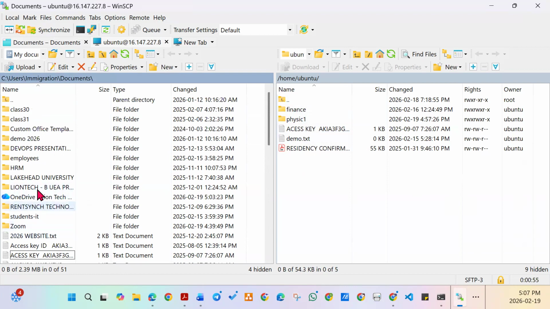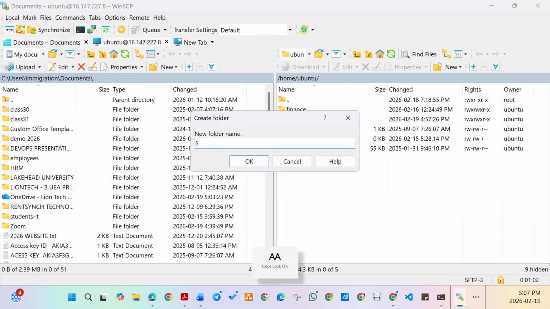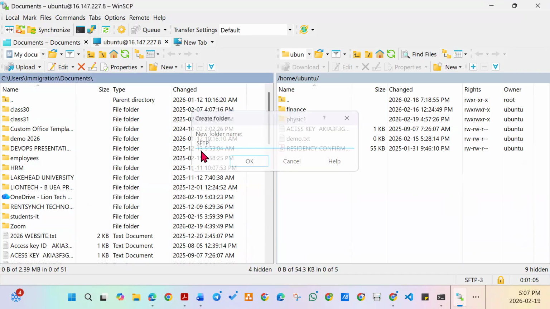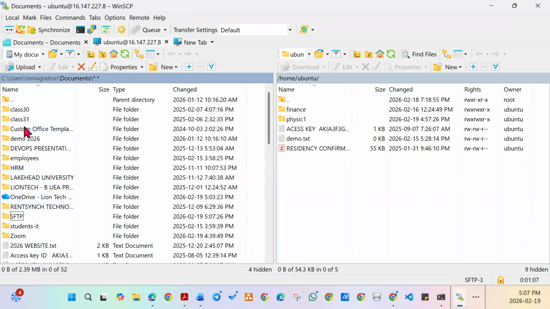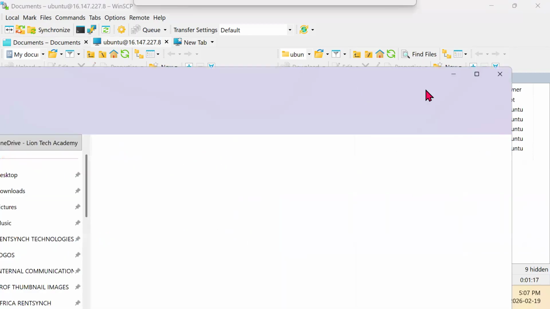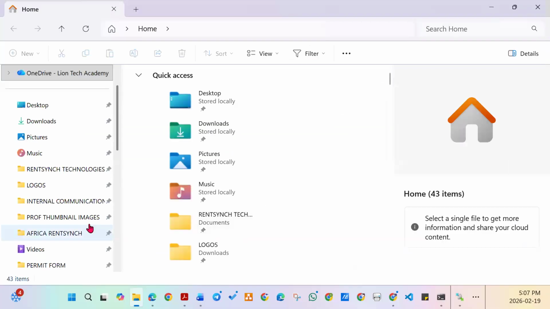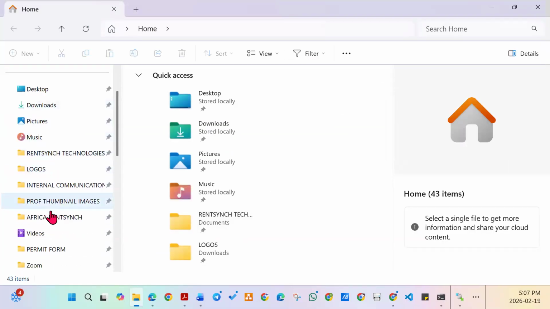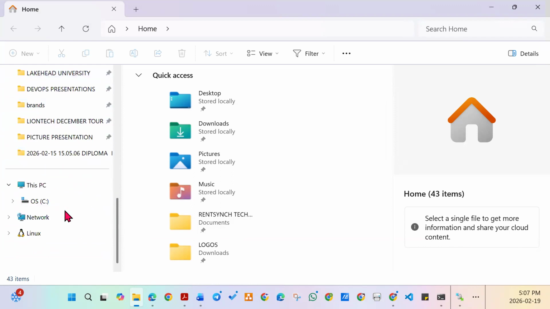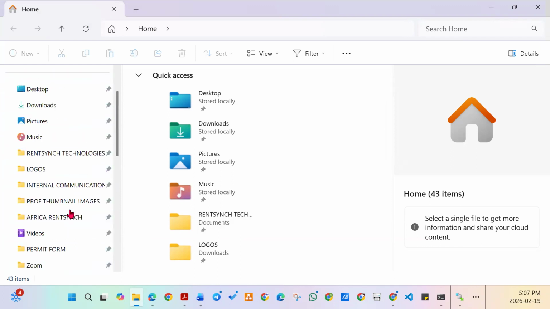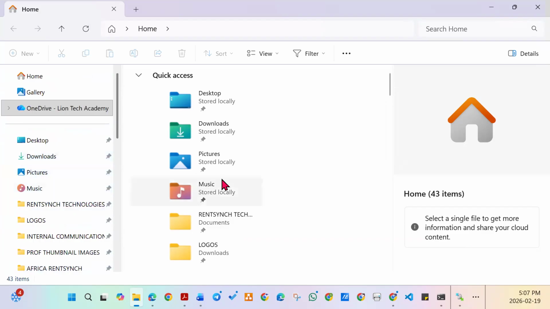And how about, let's say, I create a new directory here. Code is what? SFTP. So this is in my computer directly in the document folder. I can show you that. If I go to my document folder, you will see a new directory called SFTP. So we want to transfer a couple of things from my remote to my local, right? Like that.